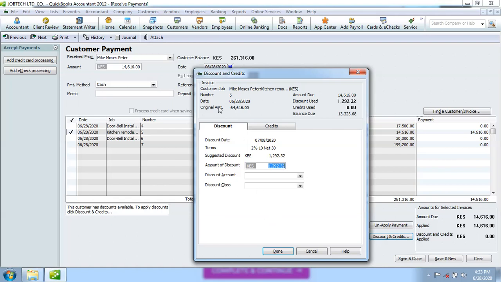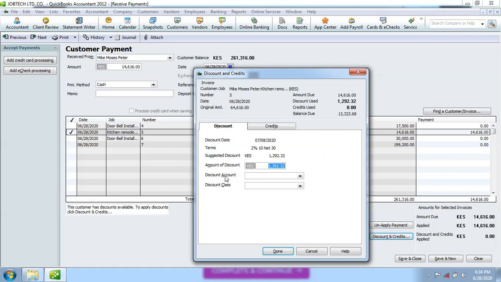So everything here seems okay. The name of the customer, the invoice number, it's invoice number 5, and the amount due, this is the total amount, and the discount this customer is going to receive is indicated there, and that is it. So let's apply this discount.